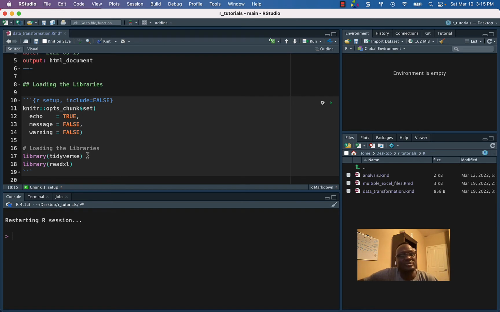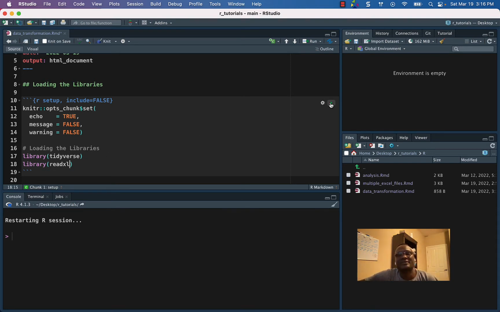Tidyverse has about 8 packages: dplyr, tidyr, forcats, ggplot2, purrr, stringr, and so on.